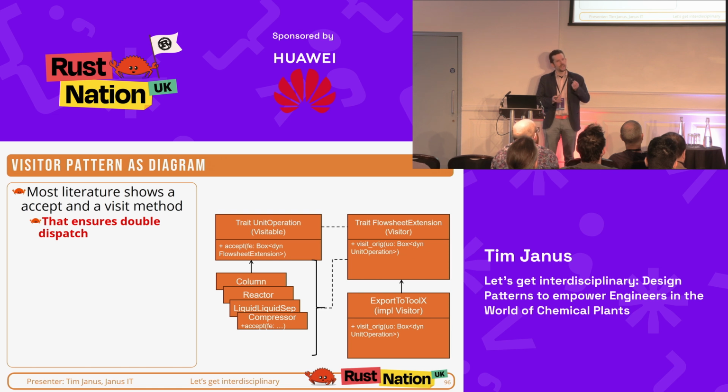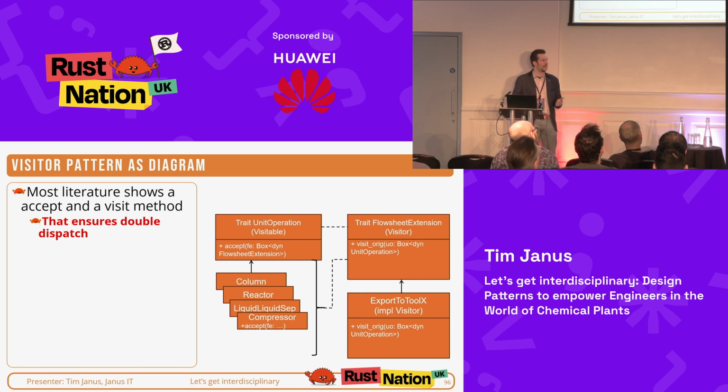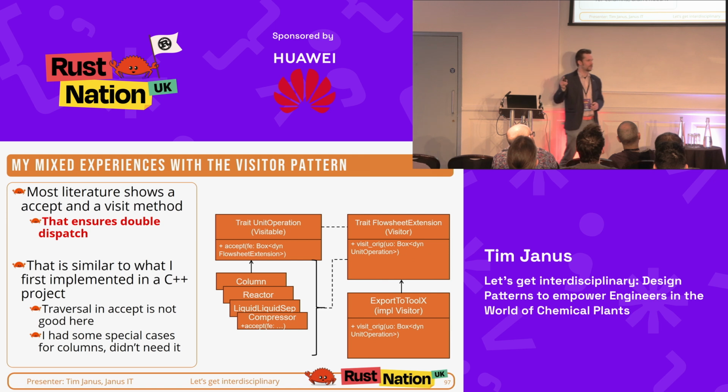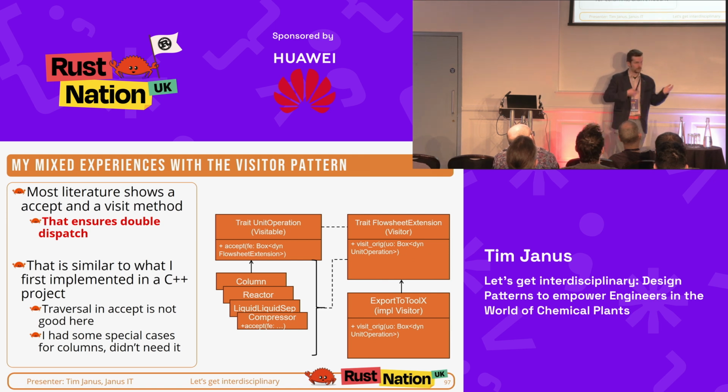And there you take a really dynamic object that is resolved at runtime of a flowsheet extension. And on the right-hand side, you would use a visit method with also dynamic resolvable types. That is the original proposal. First things first, that was what I did in a C++ project for optimizing chemical plants with an external simulator.